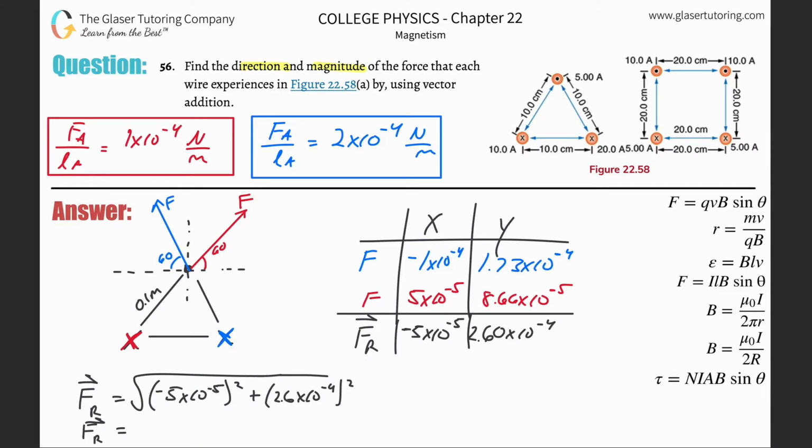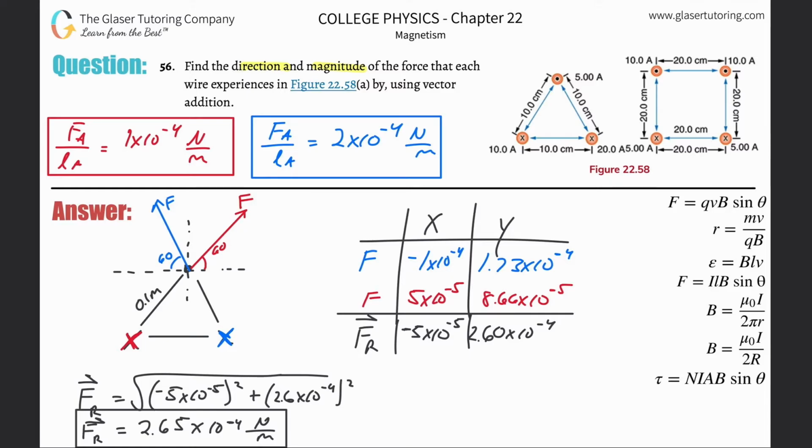So square root of then 5 times 10 to the minus 5th squared. I know it's negative, but you know when it's squared it's positive. So plus then the 2.6, I'm going to use that exact value and square it. And what do we get? So here we get a value now of about 2.65 or so, considering the rounding, times 10 to the minus fourth, and that's still going to be in newtons per meter. Remember, here I'm not going to keep writing over L because it's just too much work. This problem is already ridiculous. So anyway, that's the force, net force.